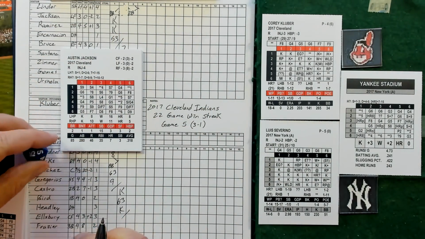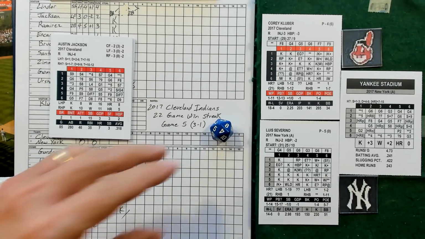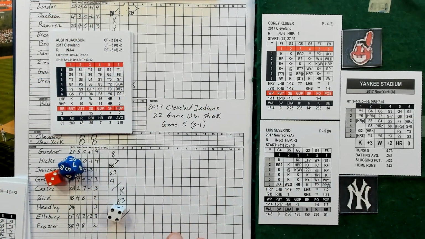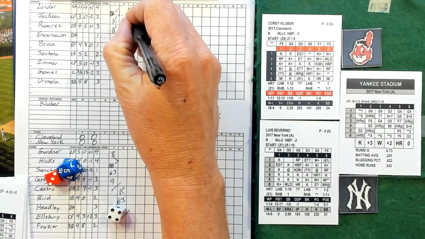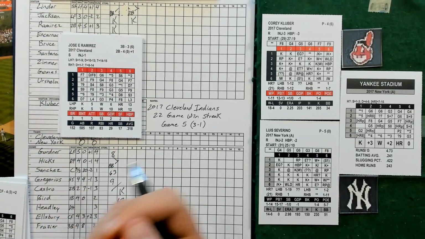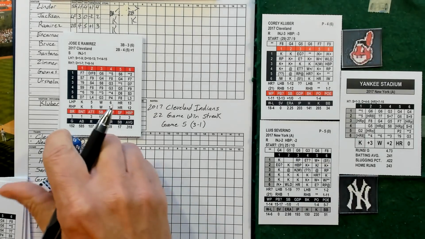With 1 away, Austin Jackson. And let's check, make sure there's not a 20 on that. 3-4. K chance on a 5 is going to be a strikeout. 2 down. And here's Jose Ramirez. See if we can bring him home. 2-2, K chance on a 9. Not going to be a strikeout.